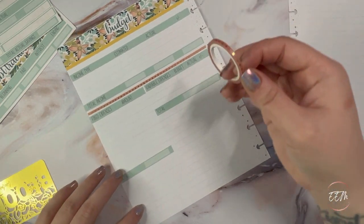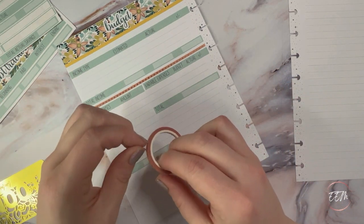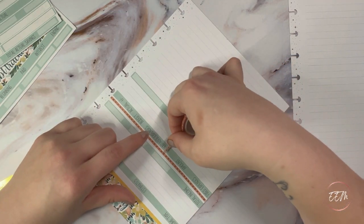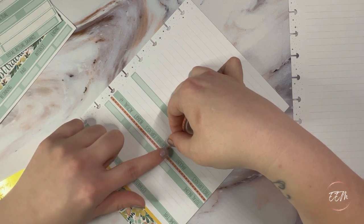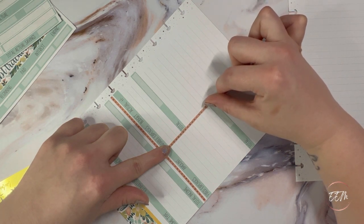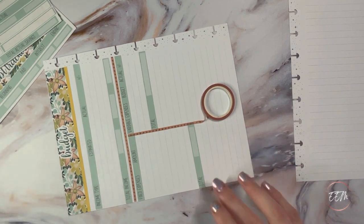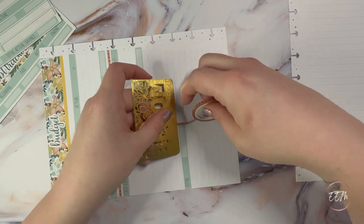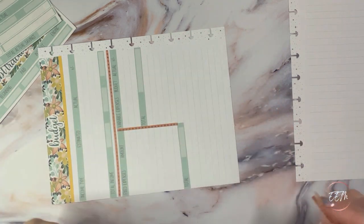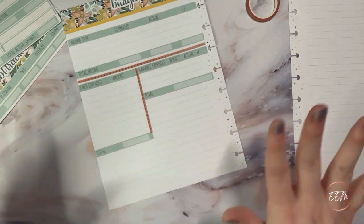Okay, and just to make things a little interesting this time around, instead of using my pen to mark down the line, I'm going to use the washi strip as a little bit of decoration for dividing between the variable and the fixed section. So I'm going to take this down just like this, going over it really gently with my finger, and we're going to come down this way, lining it up right here, and then just ripping it off like that. Okay, and it looks really nice. I like that. Nice and clean, I like to say.